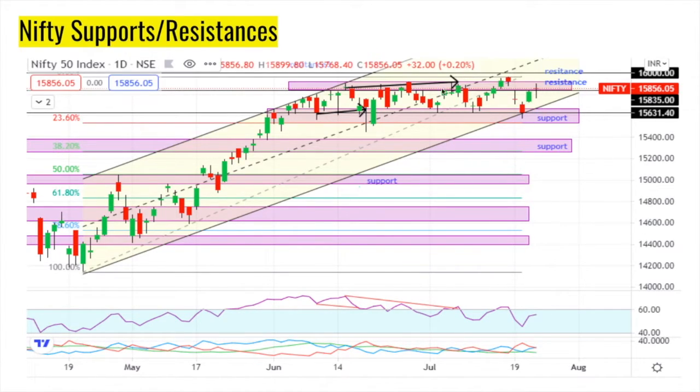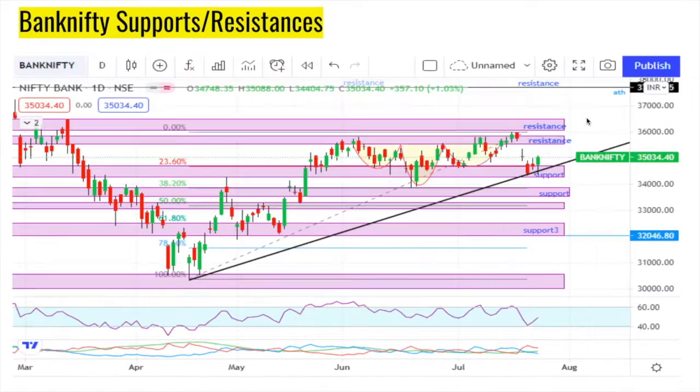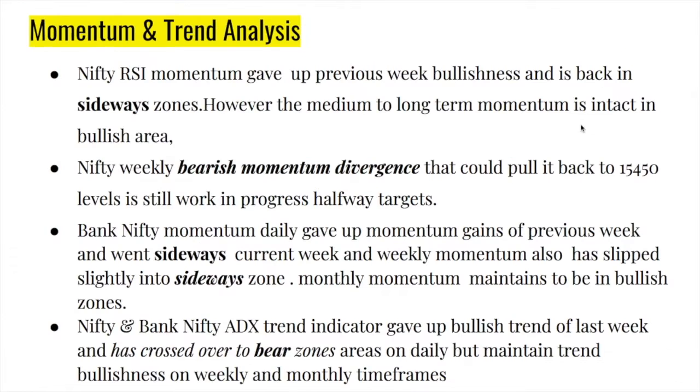So you can see that we are in the same resistance zone where we had hit 5, 6, 7, 8, 9 times, right? We bounced from the same support zone where we had landed 4, 5, 6, 7, 8, 9 times, right? Bank Nifty same, the support zone is the same, the resistance zone is the same, right? You have three major previous resistances upwards before we make another all-time high in the case of Bank Nifty, right?